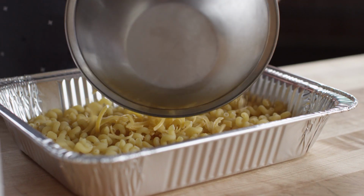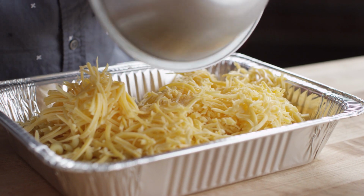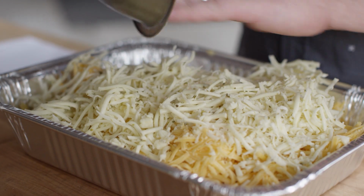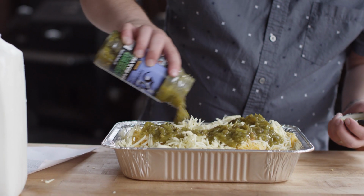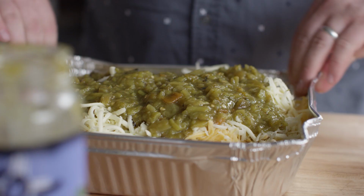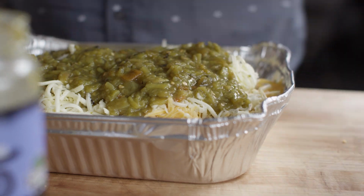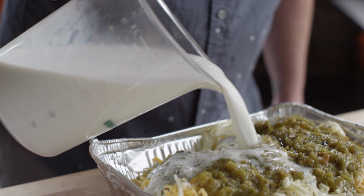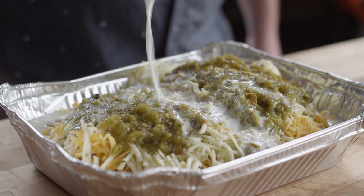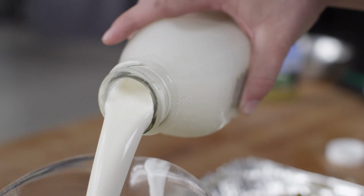So we've got 1 pound of pasta, 12 ounces of cheddar, 12 ounces of pepper jack, 1 full bottle of 505 green chilies. And then we're gonna turn the sides up because as we add the liquid, this is gonna get really full. So we're doing 6 cups of whole milk. All right, so we're gonna do 3 cups of heavy cream.